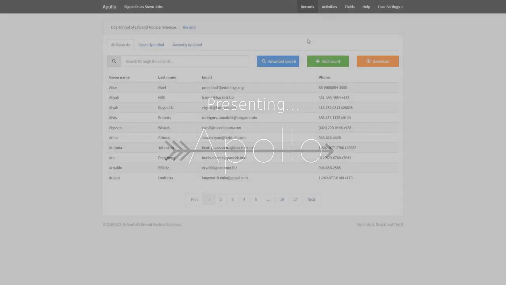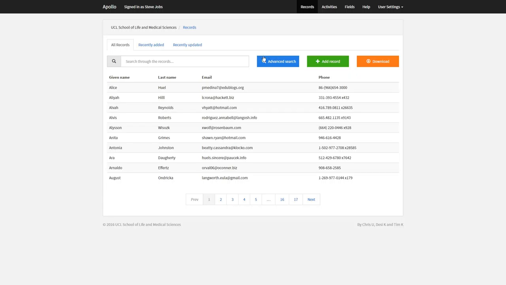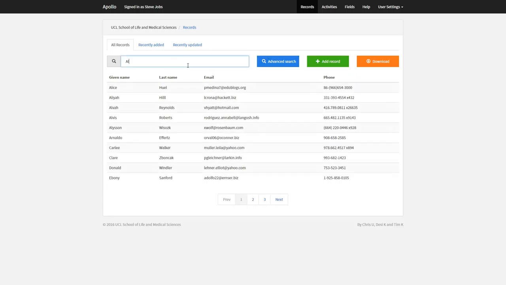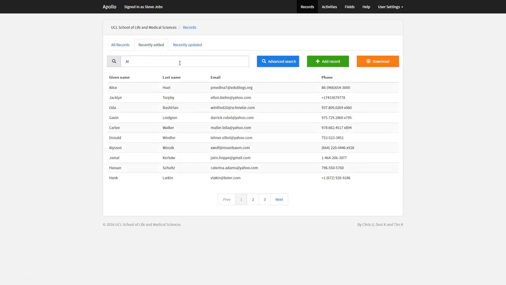This is our main screen, showing all people in the database. Here, we can search existing people or add new ones. We can also sort these based on the time they were added or updated. Downloading the information in XML format is also possible, enabling easy exchange with other organizations, as well as potential re-import, which could be added in the future.